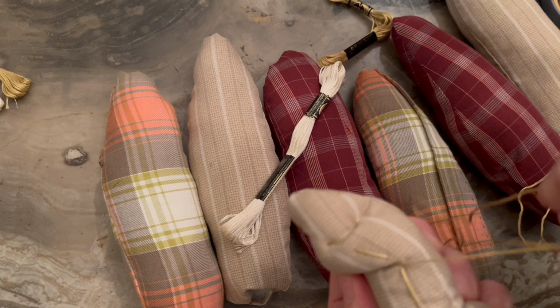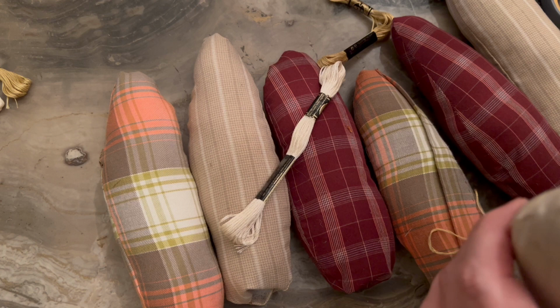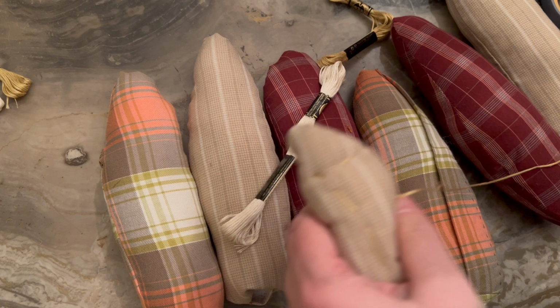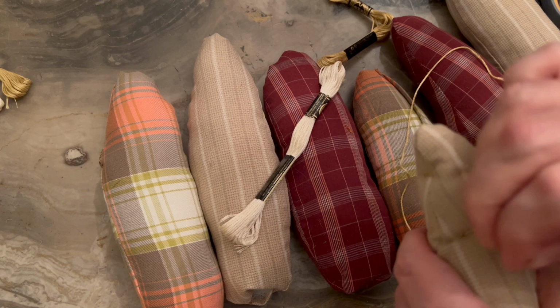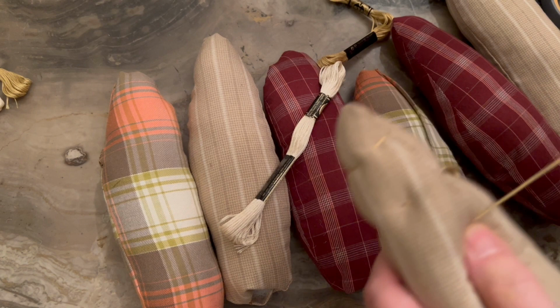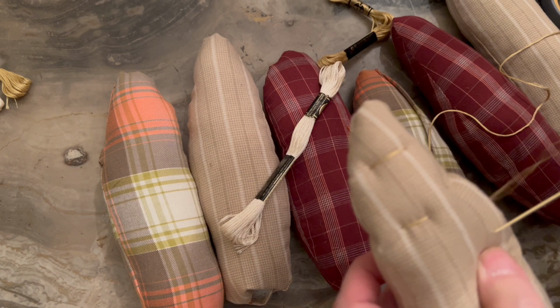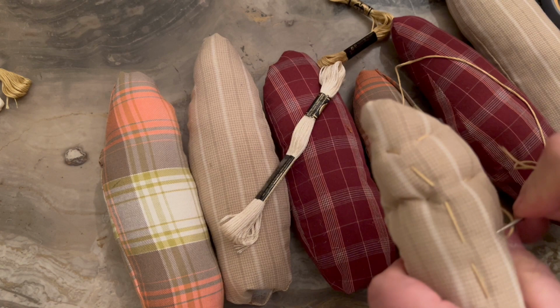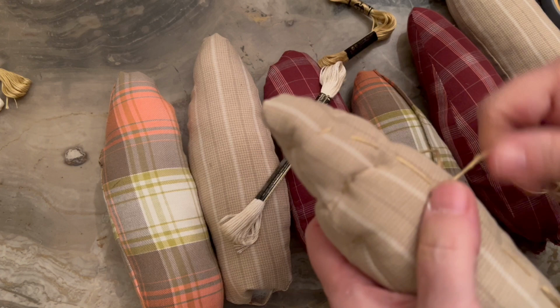And if you pull really taut on this, see how it kind of puckers a little? It kind of looks like corn that way. So just keep going in and out all the way around. Now, we don't have to do this all the way down because, again, we are making some corn husk and you're not even going to see the bottom. So this is kind of time consuming if you were to do every single one. So we're just going to do like halfway. And if you keep pulling taut, you're going to make some of those indentions, which again look like corn.